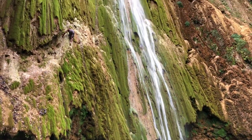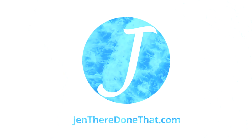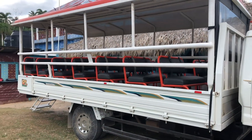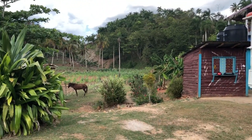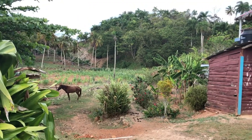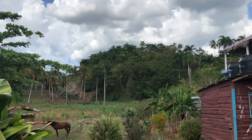Hidden away in the mountains on the north coast of the Dominican Republic is El Limon Waterfall. You can take a truck down to one trail or start on horseback from here. This is a longer and more difficult trail. There are various trails for horses and hiking depending on where you start.